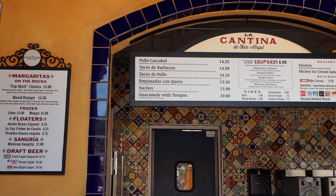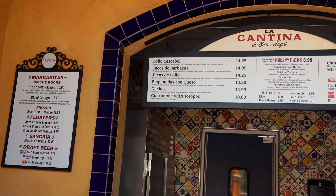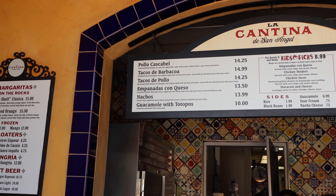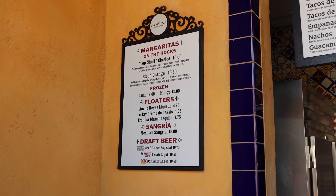I just learned that they do not have the Mexican slaw right now and in the foreseeable future, but apparently they may get it back. They have the black beans and rice for now. For those who love the Mexican slaw, they also have the tacos de pollo — you can see that with the chicken. I really got to try more from here. They also have margaritas on the rocks right there.